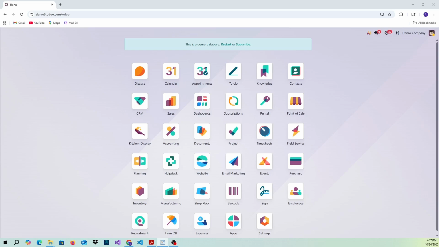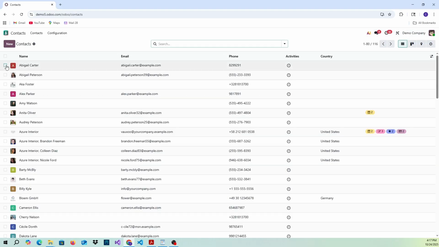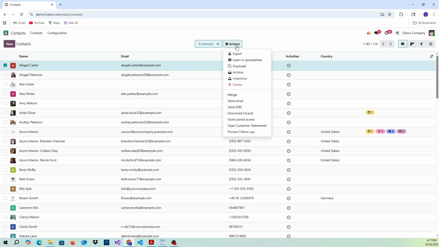Hello friends, in today's video we're going to add the archive functionality in Odoo with no code. For example, if we go to contacts and we select a record and we click on actions, we see right here that there's an archive functionality.